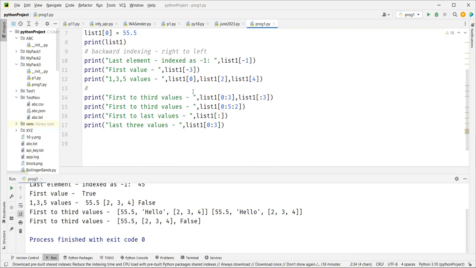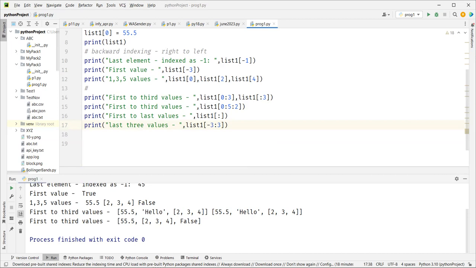Which is the lowest value? -3. So -3 will be here. Remember, this colon always works from low to high. So when you talk about -3, -2, -1, the lowest value is -3. So -3 should be written on the left side.